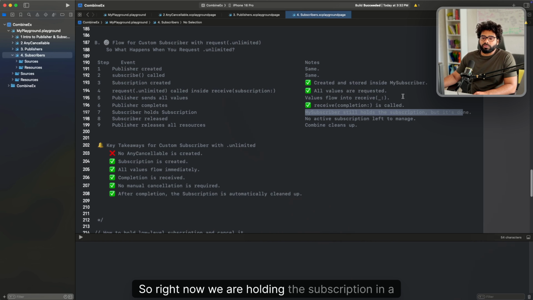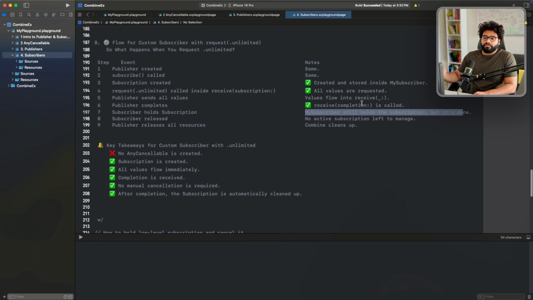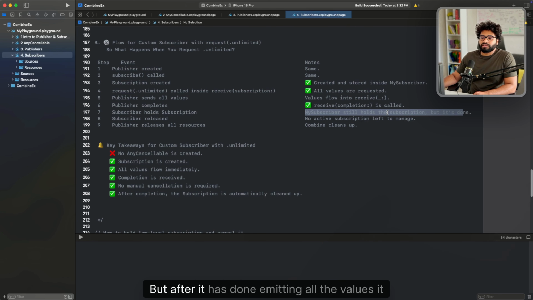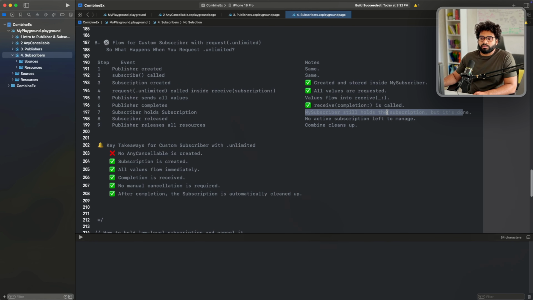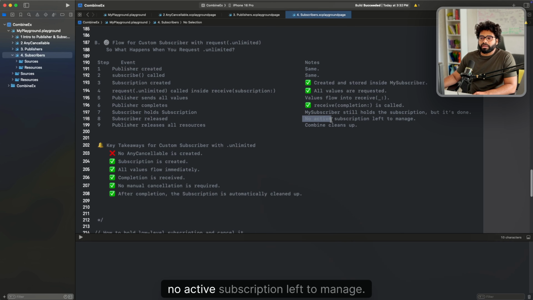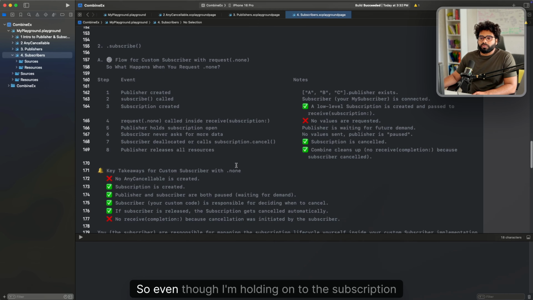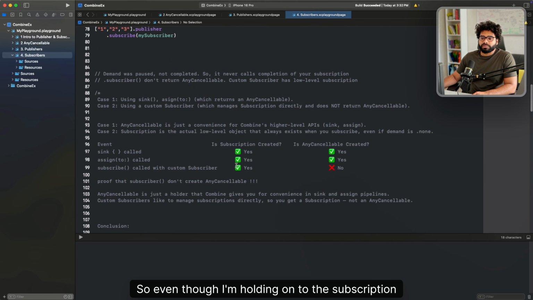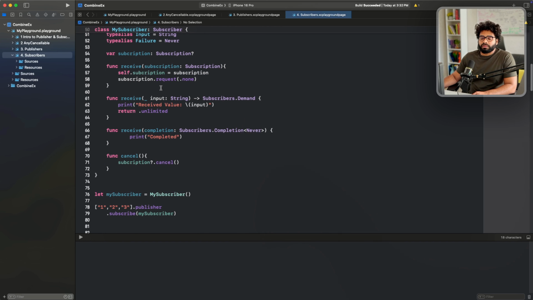So the completion method is called, my subscriber still holds the subscription, but it's done. Right now we are holding the subscription in a variable, but after it has done emitting all the values, it will be done. The subscriber will be released. No active subscription left to manage actually. The publisher releases all the resources and Combine cleans it up for you. So even though I'm holding on to the subscription, it is of no use, right?